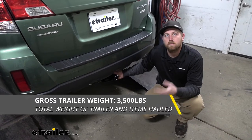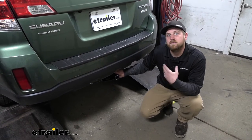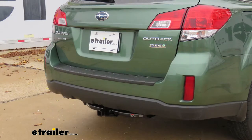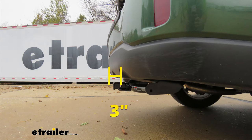I always like to suggest grabbing your receiver's owner's manual so you can make sure your Outback can pull that much weight safely. I'd like to give you a couple of measurements you can use to help figure out which hitch mounted accessories to get. From the ground to the top inside edge of the receiver tube opening, that's going to be right at 14 inches — so if you plan on doing some light duty towing, chances are you're going to need a ball mount with a rise. From the center of the hitch pin hole to the edge of our rear bumper, that's going to be about three inches, which helps determine if folding accessories can be stored upright without contacting the bumper.